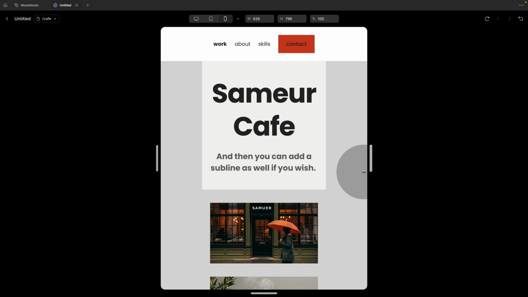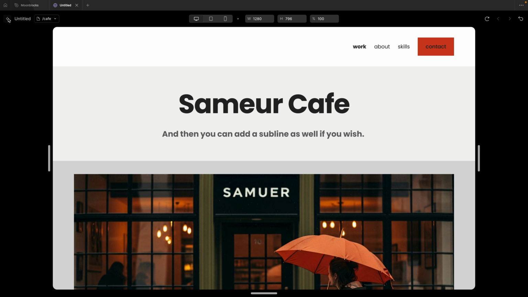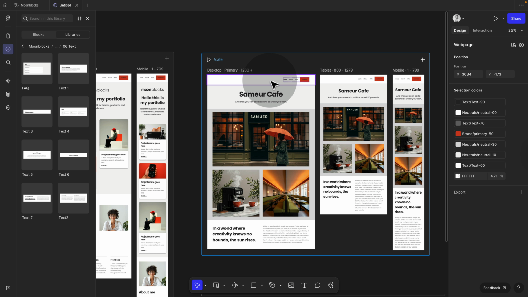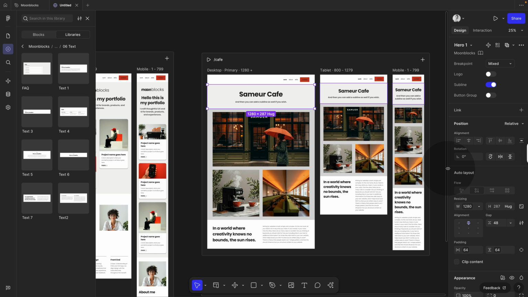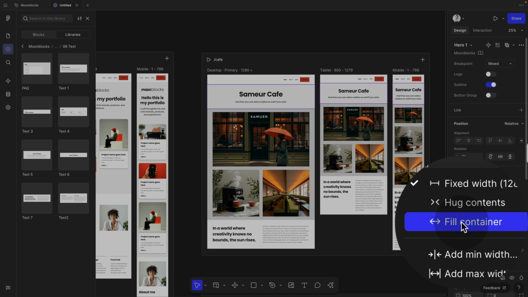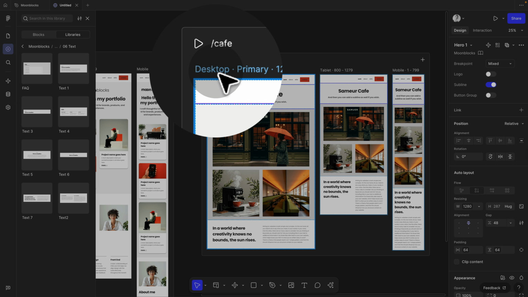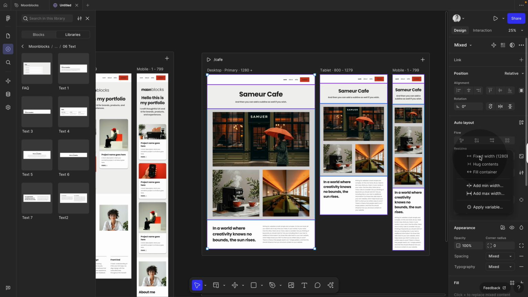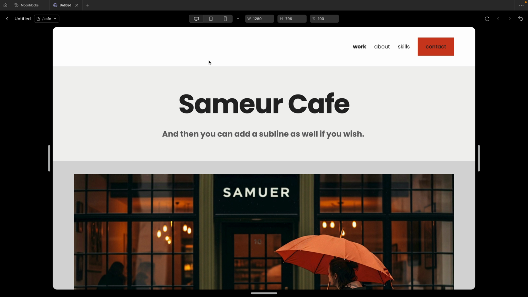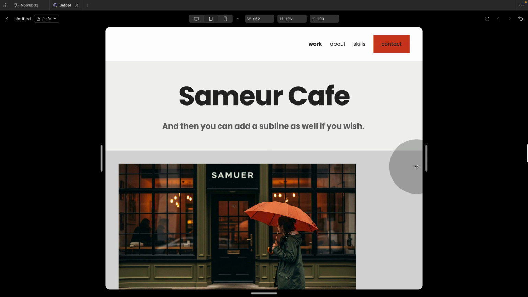Now, if we have a look at the preview of this page, you can see that it sits nicely, but again, we have this weird jump. So remember, we have to set everything to fill. So we have it set here already. So we could go through each of these elements and then simply set them all to fill the container, or you can use the little trick, hit enter, and now you have all of them selected and now set them to fill the container. So let's have a look again.